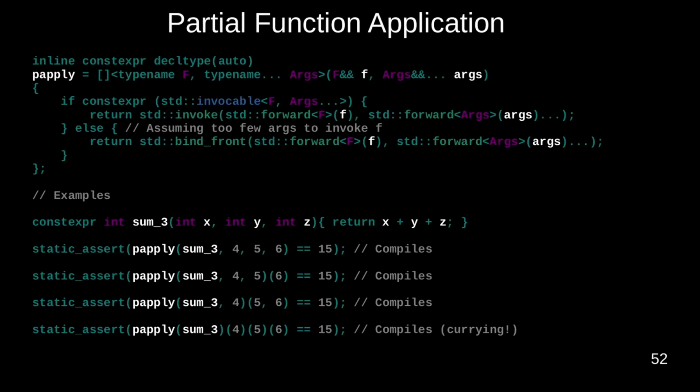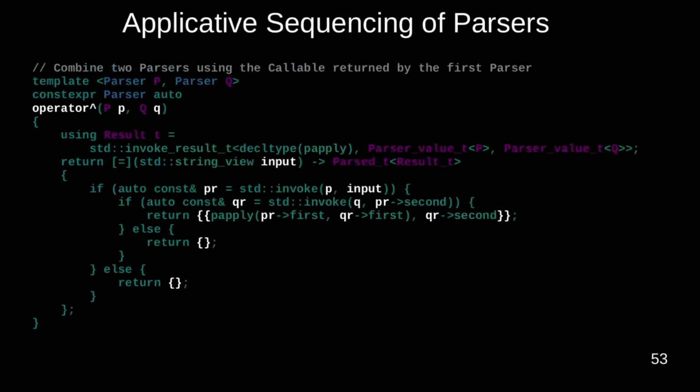It's named after Haskell Curry, the same guy that they named Haskell after, the theoretician who came up with this stuff. And now we're armed with currying in C++20. That's really great, because now we can write a new parser combinator. I use the last remaining bitwise operator here, the XOR. It looks scary, but it's really simple.